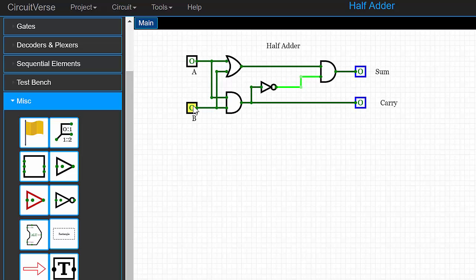This is 2 bits. This is simply either the number 0 or 1. And we want to be able to add these together. So let's say at the moment it's 0 plus 0. When we add them together, we get this answer of 0. If one of them becomes 1, that becomes the question 1 plus 0, and the answer is 1. And either of them going to that 1 gives us that there.